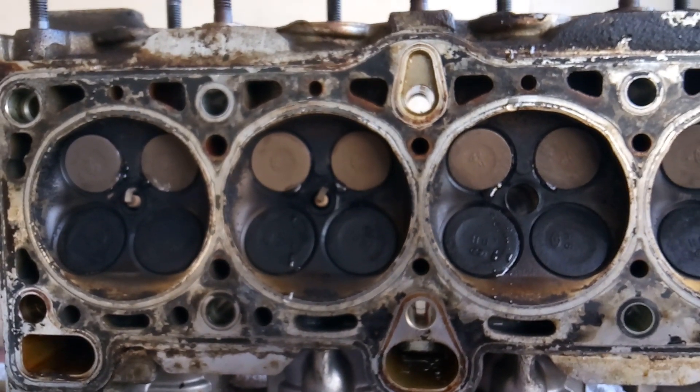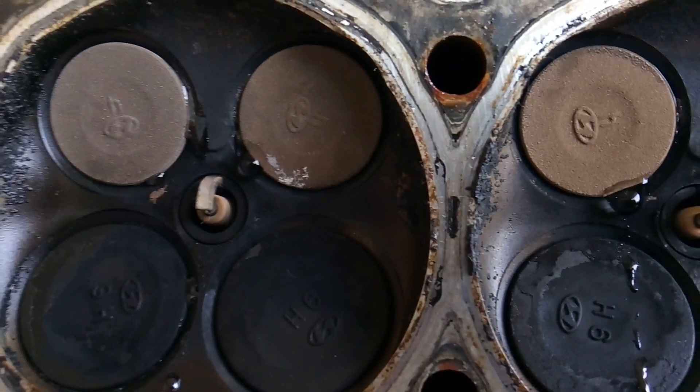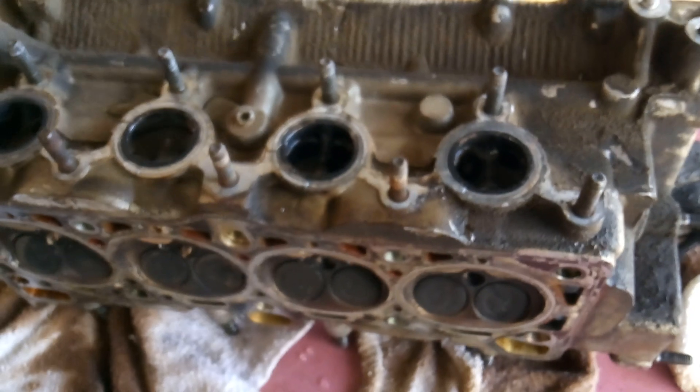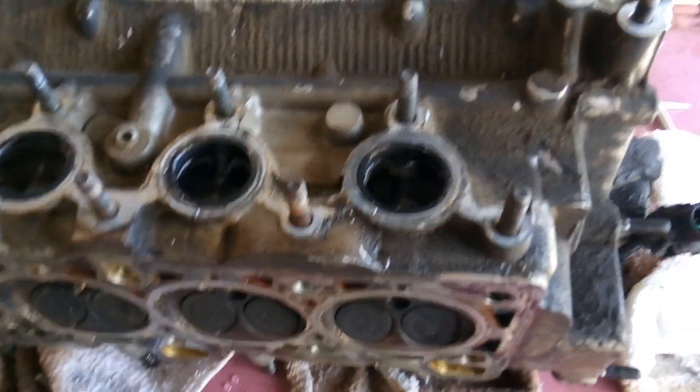Let's say you've gone through the ringer with it — you've changed spark plugs, changed fuel injectors, changed gaskets, you name it. This right here could be your culprit. You may need to have your valves redone. The easiest way to do that nowadays is just to go ahead and pick yourself up an already remanufactured cylinder head. I'm not going to test this cylinder head because I guarantee those valves are not burnt and I guarantee those valves are shut. This is an old school method — my latest mentor has been in the business for 50 plus years. It's a pretty much surefire way, once you've pulled a cylinder head off, to figure out if your valves are stuck open.